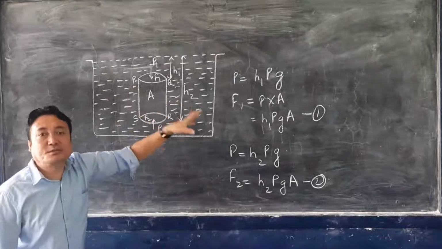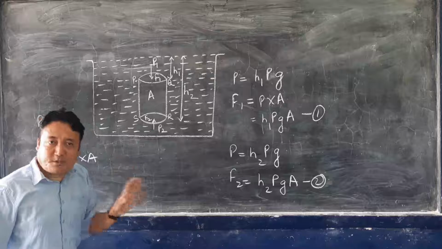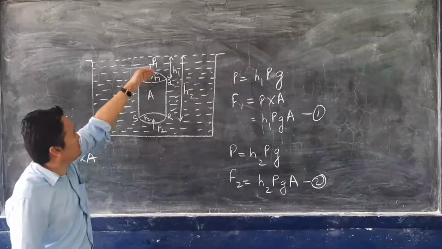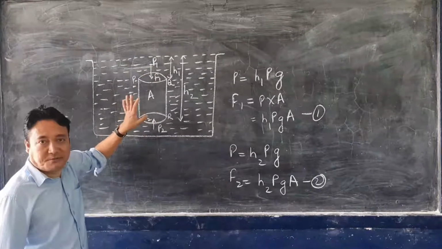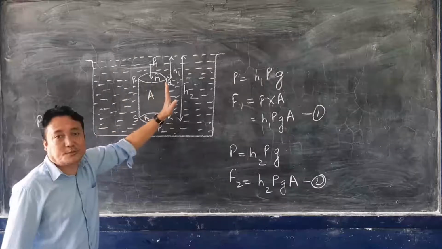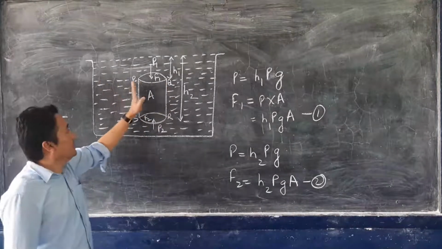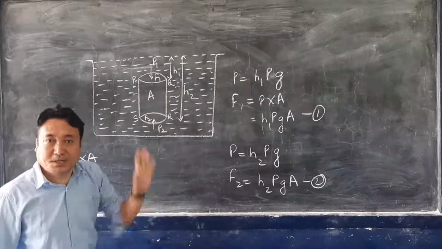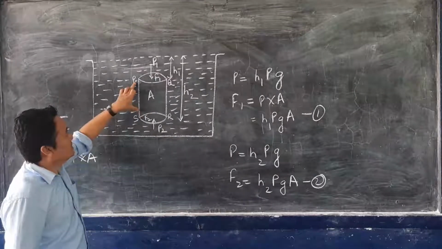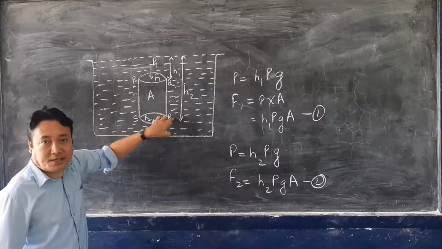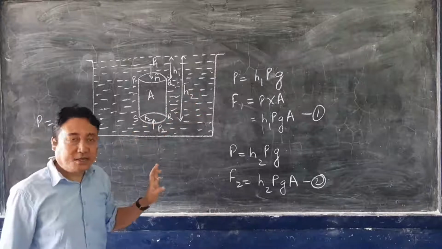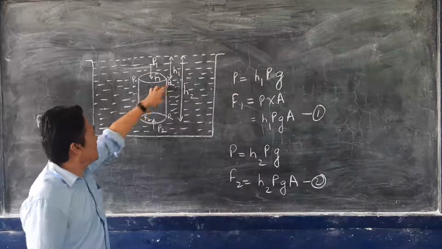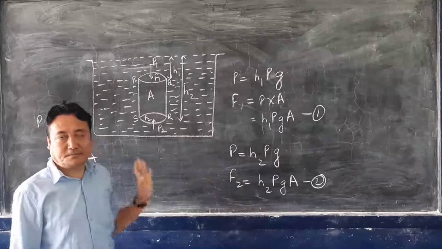On this region, the thrust will be the same. Equal thrust will be here. But here the thrust will be different. In the upper face and the lower face, pressure will also be different. But when we consider the wall of the cylindrical vessel, here the thrust will be the same because they are at an equal depth. Both of them are at equal depth and equal height. So the thrust at this region, PS and QR, are the same.